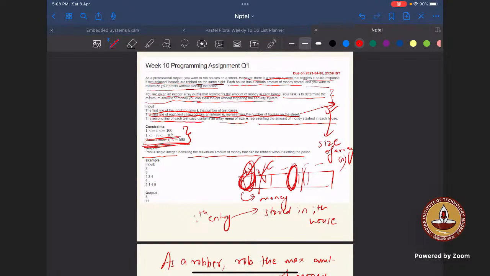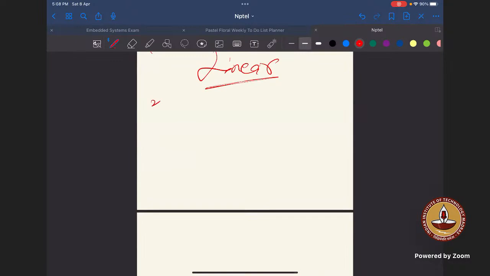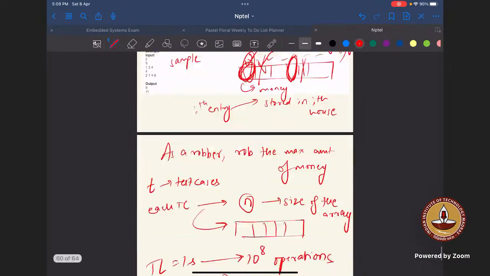Now let's say understanding the input. These are some sample test cases. Let's try to come up with a solution. So the sample is, we have two test cases. The first test case has an integer array size of 3 and the values are 1, 2, 4. This is the array. And the next test case has the value of n, which is the size of the integer array, as 4, and the array is 2, 1, 4, 9. I hope I have written it correctly. Let's see. Yes.